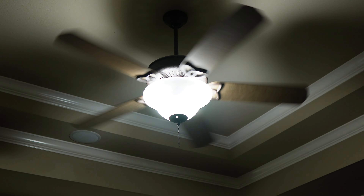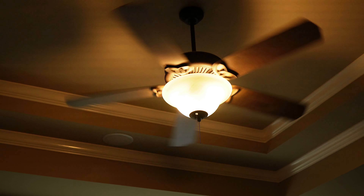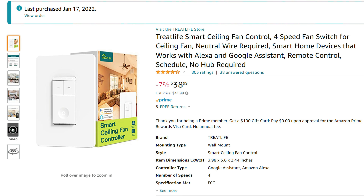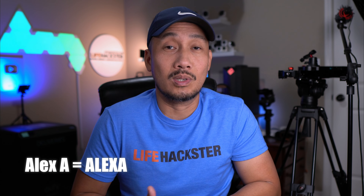I'm not going to change the light switch to a smart switch because I actually have Y smart bulbs on it, which has been working good, and I did review this a while back and I'm still using them. There are only limited brands that make a smart fan control switch, and I also don't want to get ones that need a separate hub. What I found on Amazon is the Treat Life brand, which I haven't really heard of but has good reviews, and it is just a fan control switch which is the one that I need. I'm fine with needing a separate app because more than likely I'm not going to use the app anyway and will mostly control the fan using Amazon Alexa or from the switch itself.